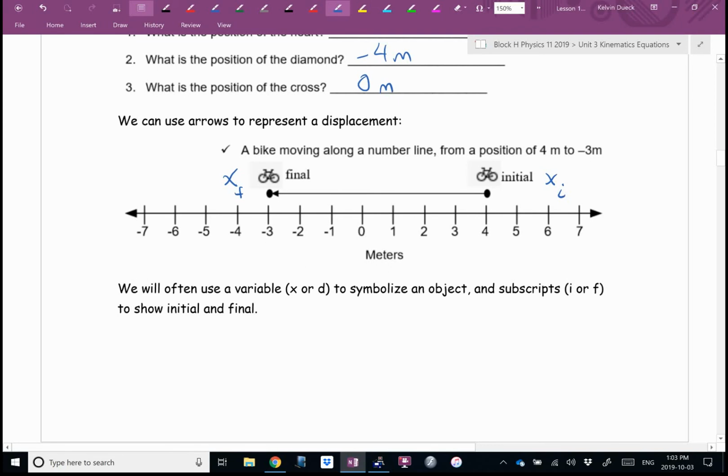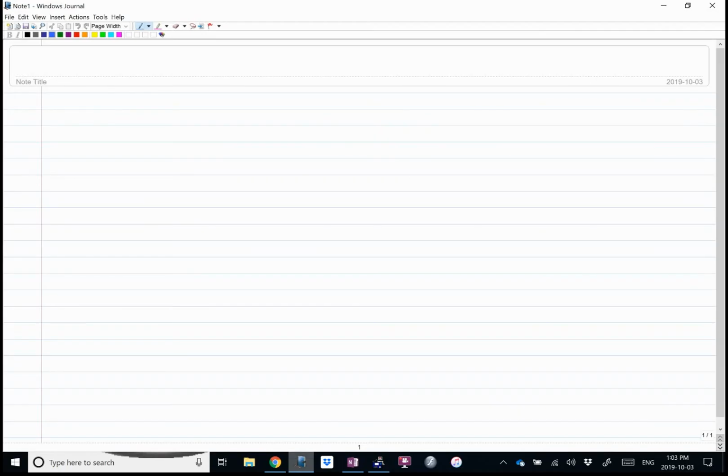One of the things that I will always do for those of you in the back corner, Aiden and Percy, is if it's a 1, I'll do that. If it's an i, I'll always put a little tail on it, so even if you can't see the dot on the i from way back there, if it's got that little taily thing, that's the lowercase i letter. That is not a number 1, because sometimes we will use a subscript of 1 to say that's the first object, and then x2 is the second object. So you don't have to do it that way. Something I came up with so kids can read better.